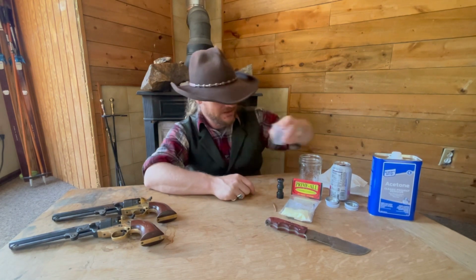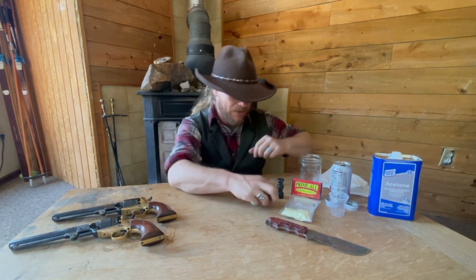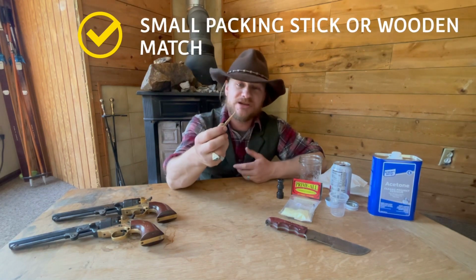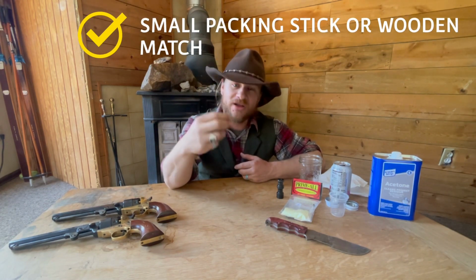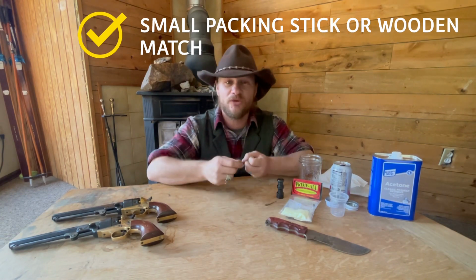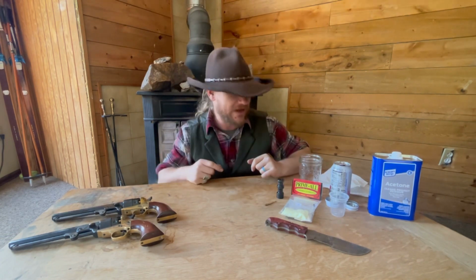It's awesome. You're also going to need a little packing stick. Now they recommend you use matches. I just go out and whittle a little stick. This is to pack the primer into the cap after the acetone has evaporated, and we'll get to that as well.